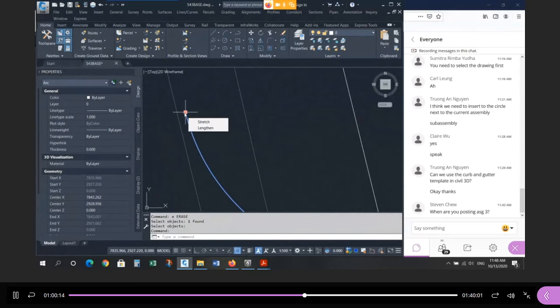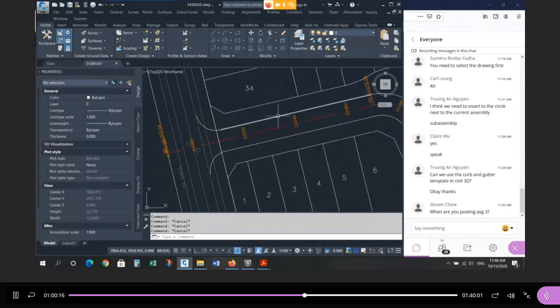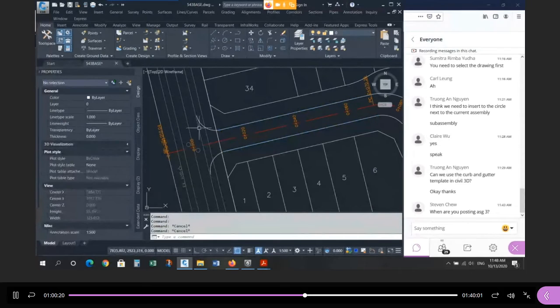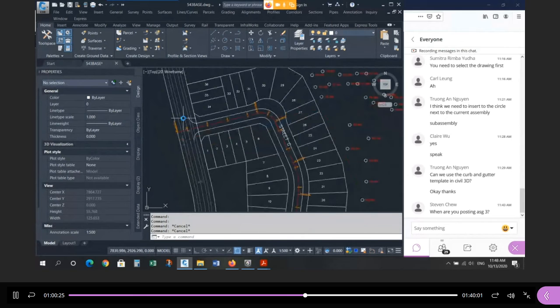It would touch where the theoretical gutter would be. So that's all we do. So that's how we transition from an urban section to a rural section. The curb comes, goes around, and stops as soon as it's parallel.